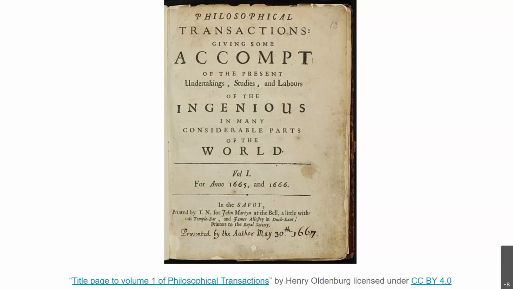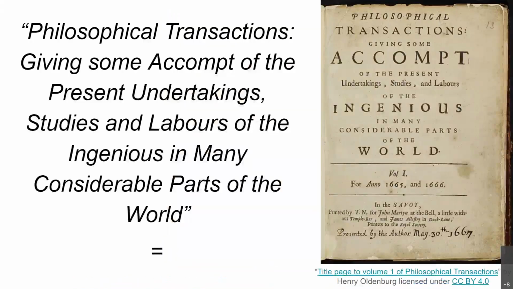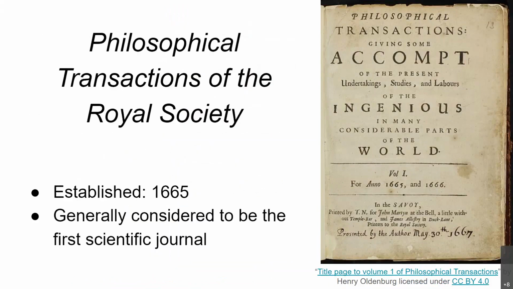Philosophy journal. That's what I would have guessed because it says Philosophical Transactions, first journal article. Okay, so you're both kind of right. It is the cover of the very first journal. It's a bit hard to read, so I copied out Philosophical Transactions and some of the interesting different language they had at that time, because this was from 1665, right? The very first edition of Philosophical Transactions of the Royal Society. This is generally considered the first scientific journal. There's another one, I think, in France at around the same time too.